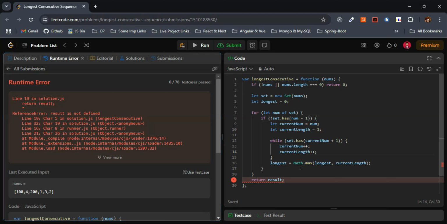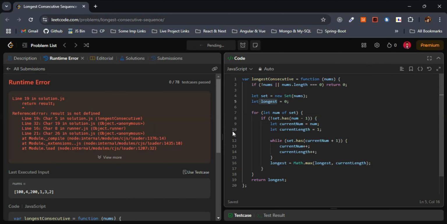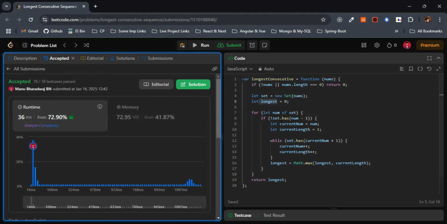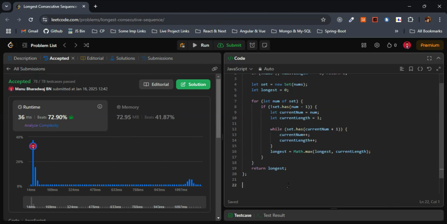Oh yeah, this one has to be longest, not the result. We haven't considered any result here, right? So longest I have considered here. So let me return longest. Sorry, why did I give result? Anyways, now you can clearly see the code got submitted. So the code works absolutely correct here, right?